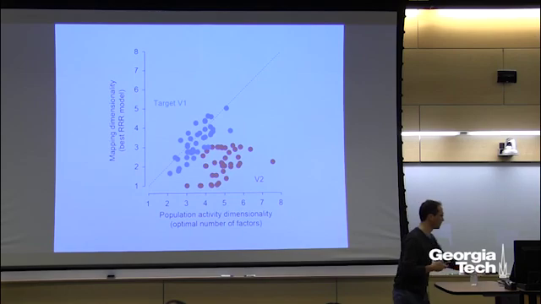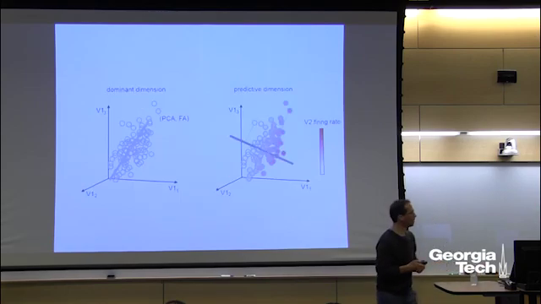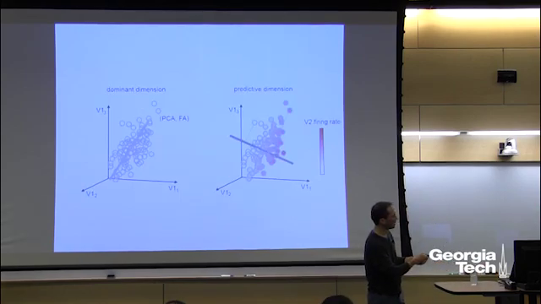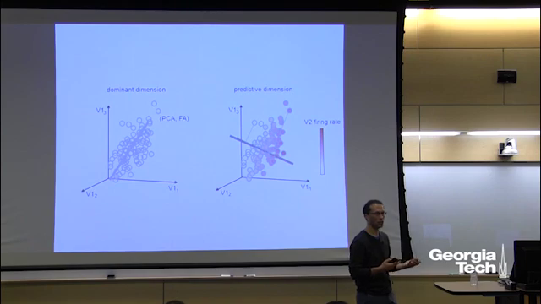Yeah. Okay. All right. So we've talked about the predictive mapping between V1 and V2, reduced rank regression. We've talked about dominant dimensions of the target population, the factor analysis. And next, we'd like to try and understand the relationship between these. Namely, when we see a low dimensional mapping from V1 to V2, is it just that V2 is only listening to the most important fluctuations in V1? Maybe it's a sensitivity issue. So the only thing we can detect between areas is the contribution of 1 or 2 dimensions of activity that are dominant. Okay.